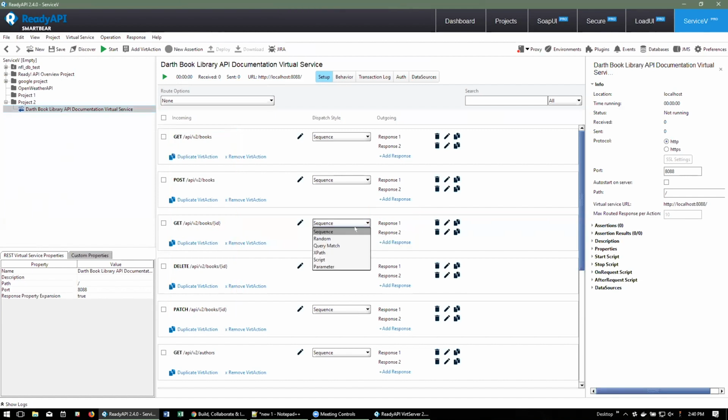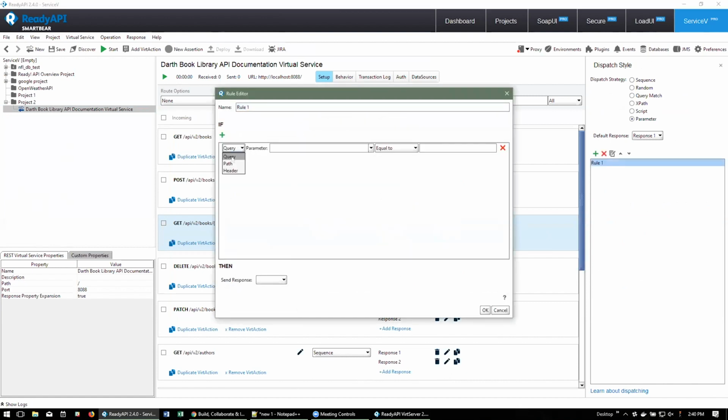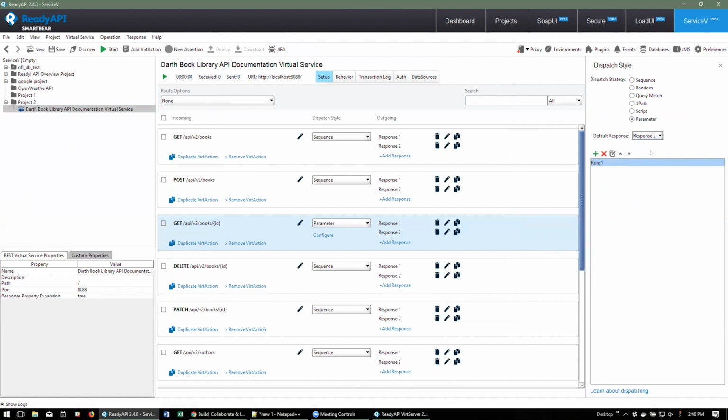Now, there's some flexibility here. If it's a post request, we can very easily map to something coming in the body. In our case, we know that it's a path parameter. So let's go ahead and say in my path, if my ID is equal to, I don't know, what's a good number? 666. And we'll make it lucky. We'll return response 1, right up in the top. Anything outside of that range, we'll go ahead and return response 2. But with just a couple clicks of the mouse now, this service is listening at localhost 8088. I know exactly the path that I can make a call against, and I know the value that should return a passing response.